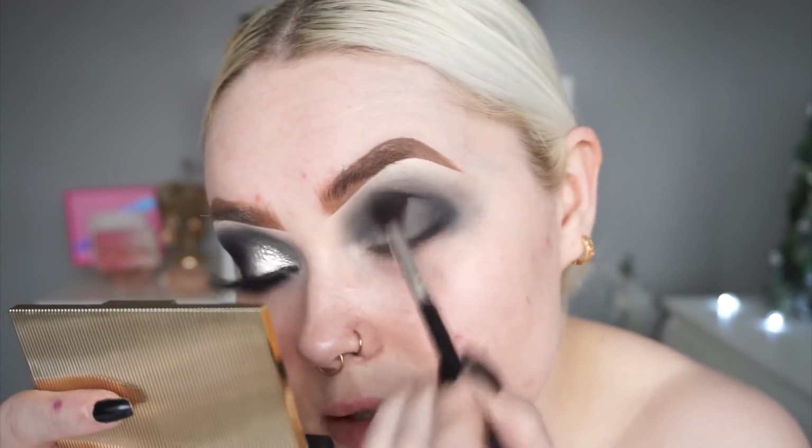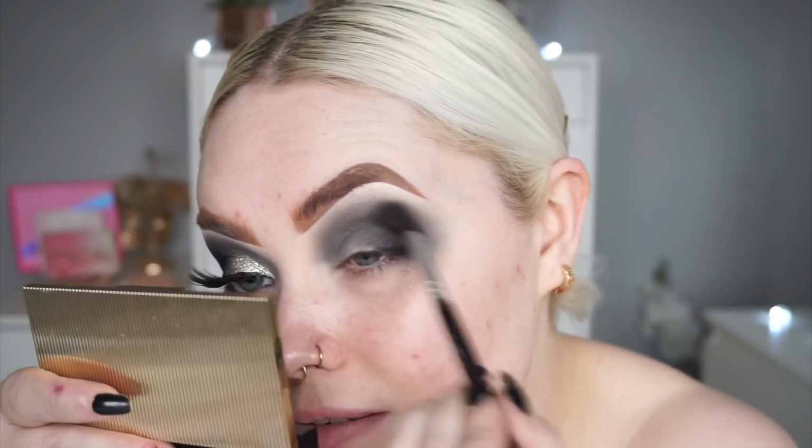Taking that second blending brush that we used, I'm not going to take any more product on it. I'm just going to use whatever excess is on the brush already. I'm going to start blending at this. So again, I'm going to go in and start packing on some black. And I would say I'm probably going to have to repeat this process maybe about 3-4 times. And then just again, just blend that out. I'm also going to bring it slightly into the inner corner. I'm not placing it into the inner corner, but I'm going to blend it into it.